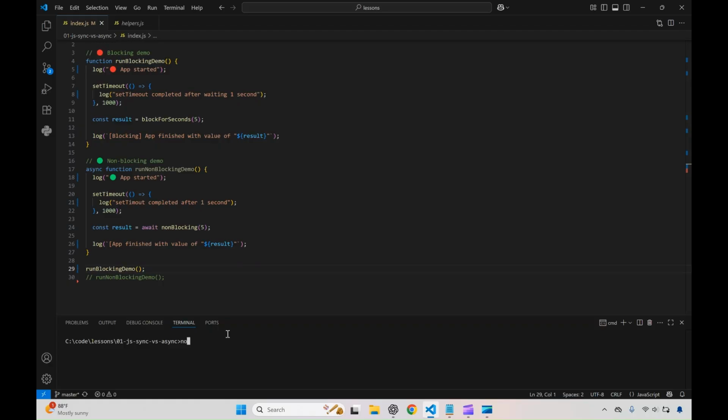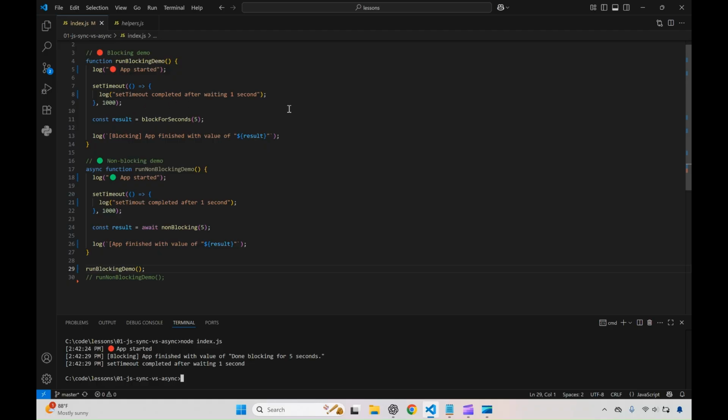So let's uncomment the function call for runBlockingDemo. Let's run the file. We get the first log message, and we haven't gotten anything yet. Let's see what we get. And it seems like we got our first log message here, and then 5 seconds later, we actually got our two final log messages. And the result of setTimeout, we actually got at the end. We got it once the app had already finished. Now, this is weird. You would expect the setTimeout result to resolve after a second, because that's what we designated. However, we're not getting it until 5 seconds later.